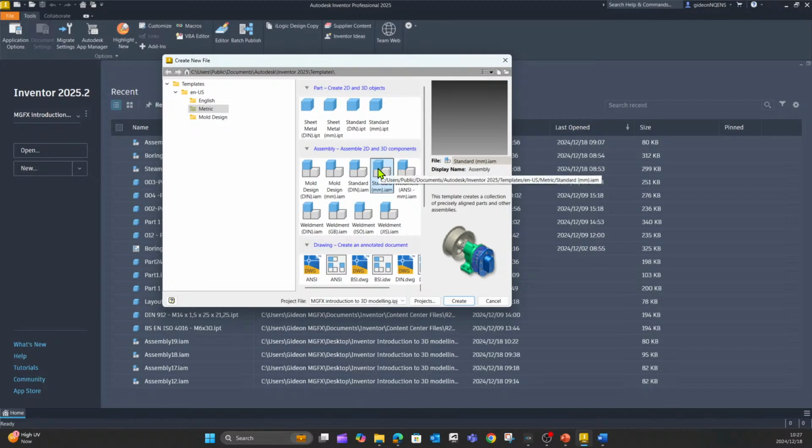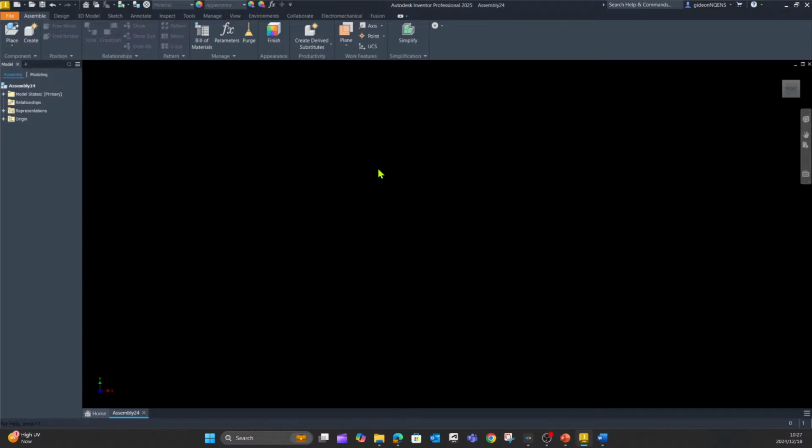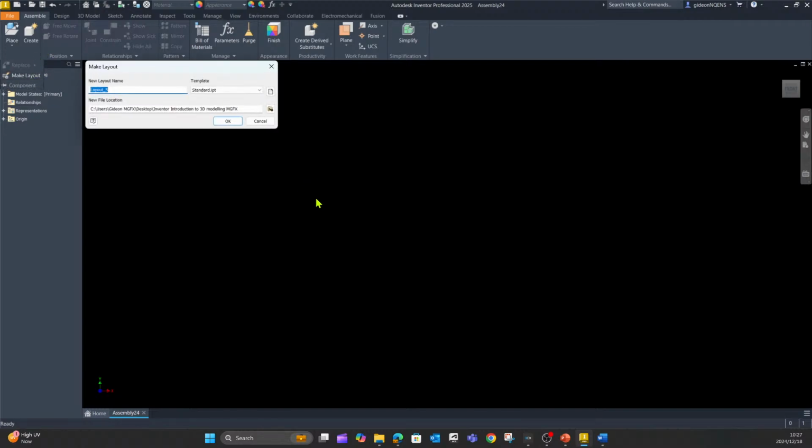So I'm going to again go into the assembly environment. Once I am in the assembly environment, I'm going to create a layout again. I'm going to give it a unique, specific name.